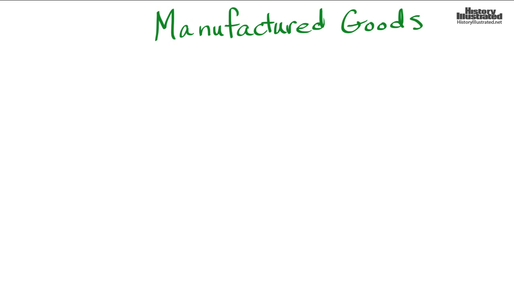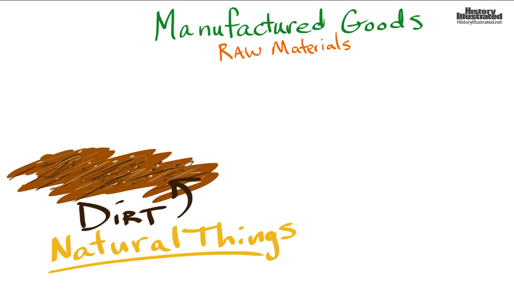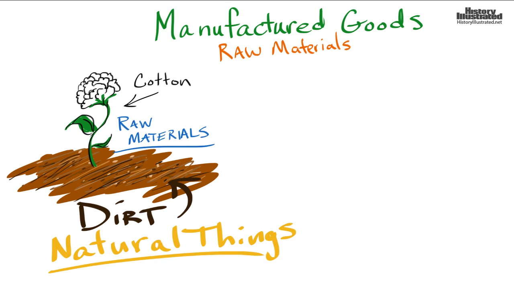that these will come from what we called in the last video raw materials. Raw materials. I'm going to go over raw materials again very briefly just to make sure that we're on the same page. So in the last video I said raw materials would typically come from the dirt. They would be natural things. These things you would just find in nature, sitting there in the dirt most likely. And let's go ahead and use an example. Let's go with cotton. These are raw materials. These are the natural things that you find in nature.